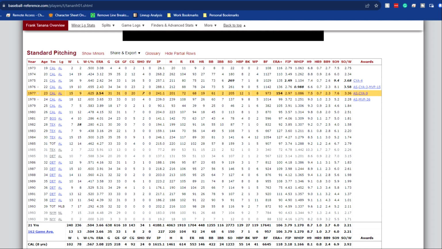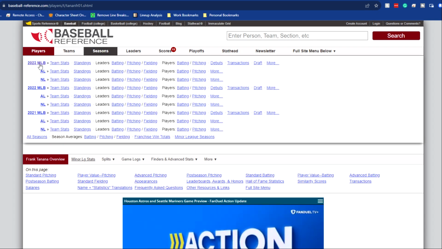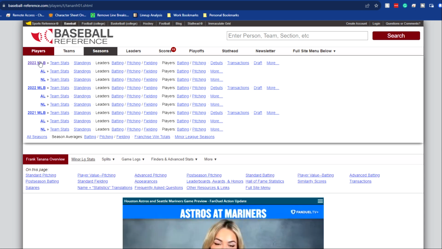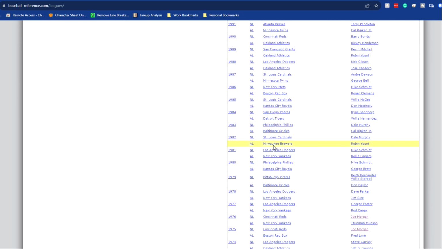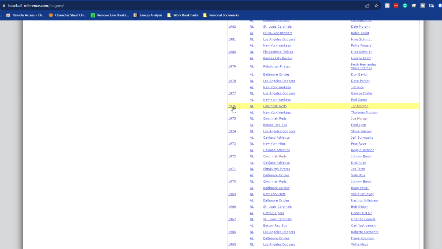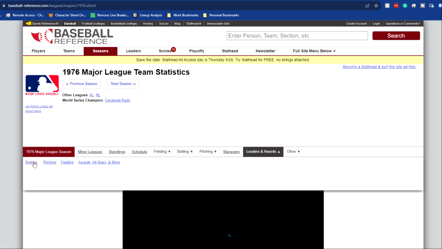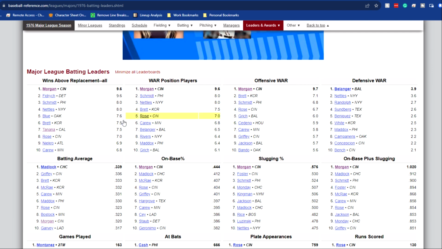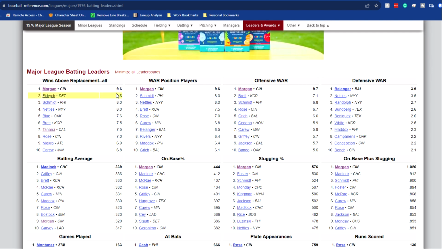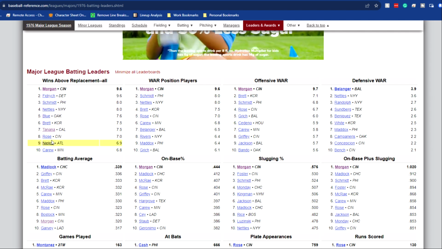And then, of course, the other thing I did was I came to Baseball Reference. I went to seasons and looked at all seasons. And then I just went down to 76 and clicked on 76. And then I went to the leaders. And I went to the batting and pitching leaders here. Expanded the leaderboards. Yep, Joe Morgan right there on top. And then I just took a look to see if there were other players that could be upgraded.